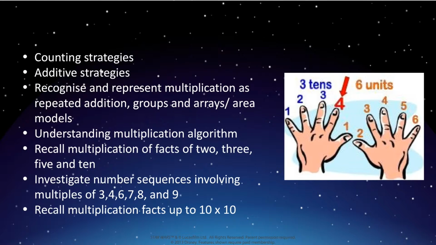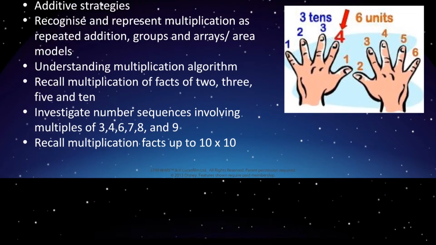The prior knowledge may include counting strategies, additive strategies, recognize and represent multiplication as repeated addition, groups and arrays, area models, understanding multiplication algorithm, recall multiplication facts of 2, 3, 5 and 10, investigating number sequences involving multiples of 3, 4, 6, 7 and 9, and recall multiplication facts up to 10 by 10.